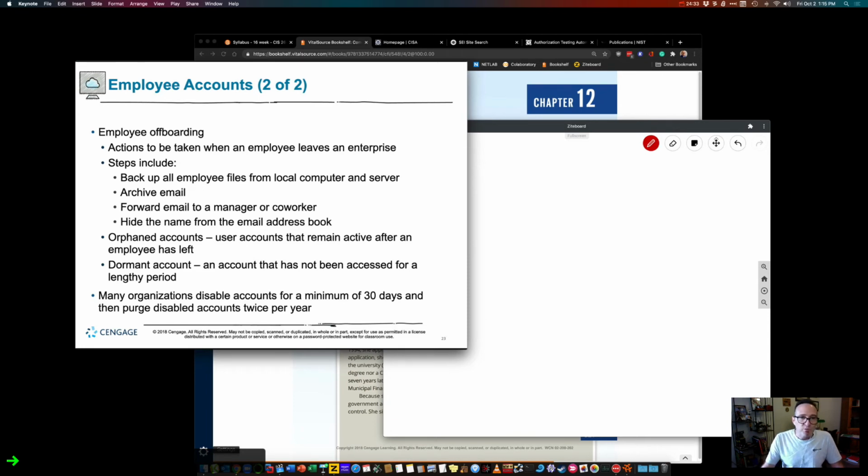Offboarding is very important too. When someone leaves the company, whether it's voluntarily or involuntarily, there should be steps you do. First off, you usually don't just delete an employee's account. Going to Active Directory, you'll mark it as no longer valid, or there's a flag in there to show them as an inactive account. You want that database entry for that account because it can be traced back to access logs.